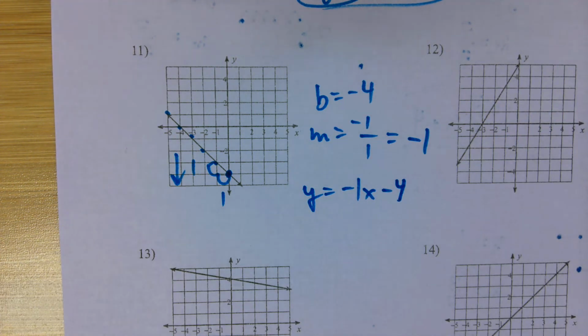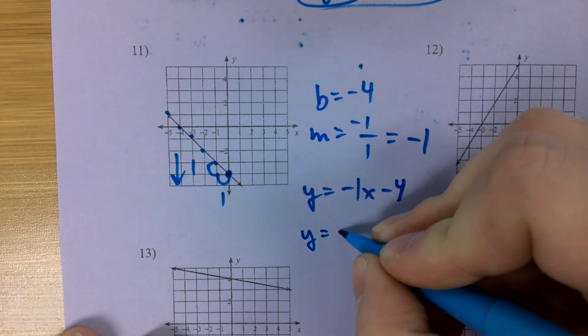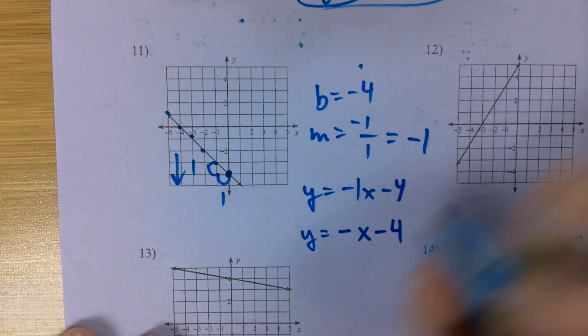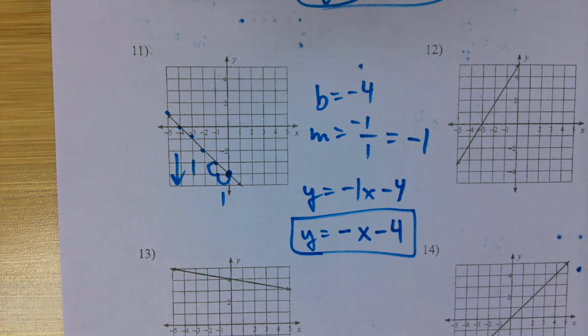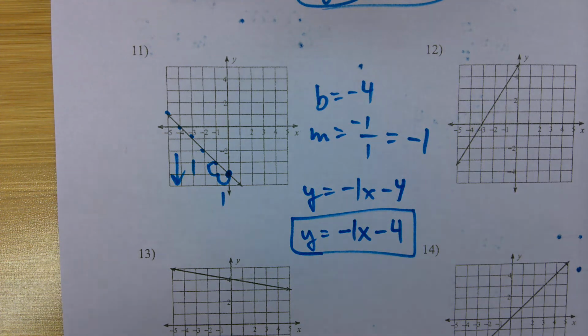All right? So our equation that we write is y equals -1x minus 4. Do we need to write that 1 in there? No, but we still have to write the negative. So let's rewrite this as y equals -x minus 4. What if we just did it like the first one? What if we just did y equals -1x minus 4? That's fine too. It's the same thing. You could write it neater though just by taking out the 1.